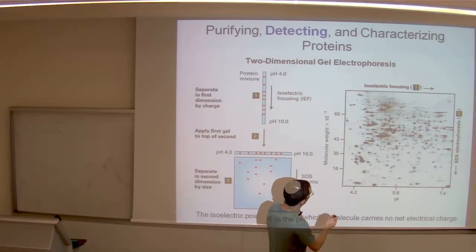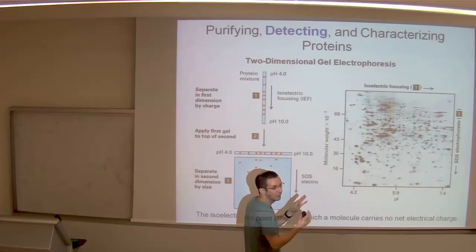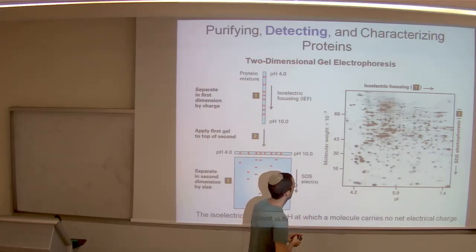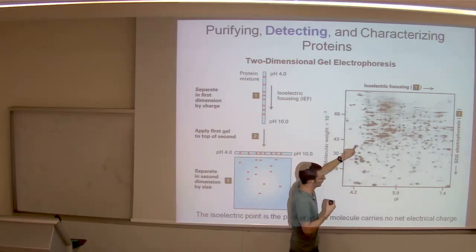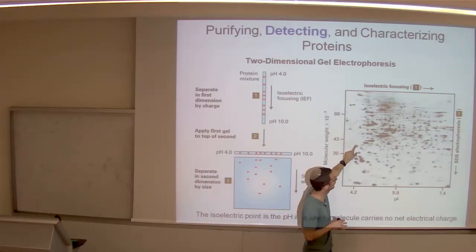All in all, you see there are some smears here, never mind why, but we do see that proteins are separated more or less equally in both axes. So each dot here is a protein, or a very similar and small protein family, but principally each dot on this blot is a protein.